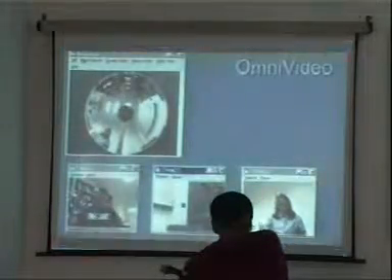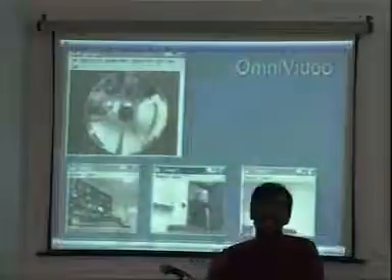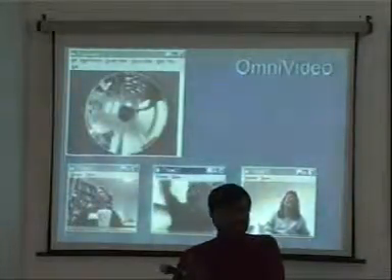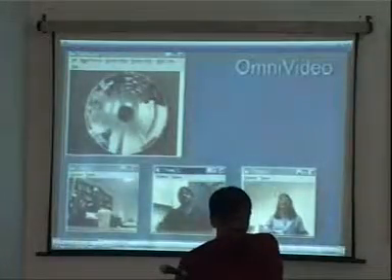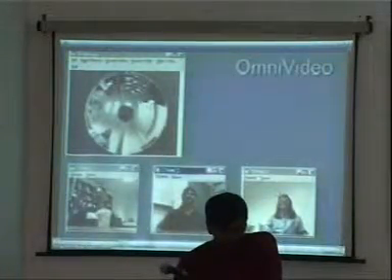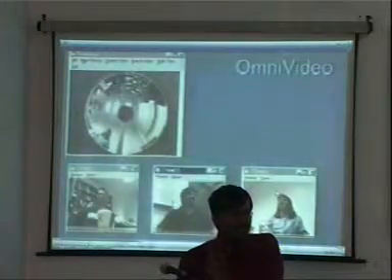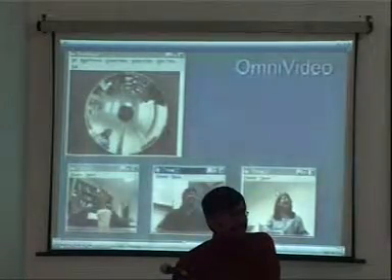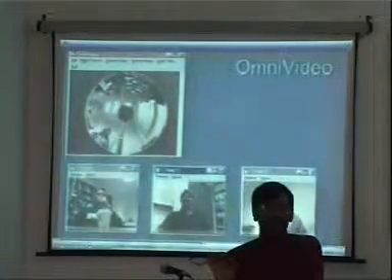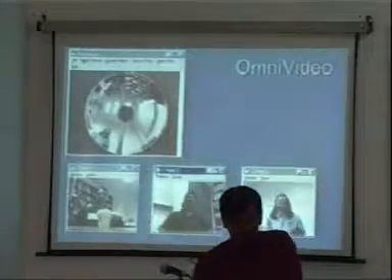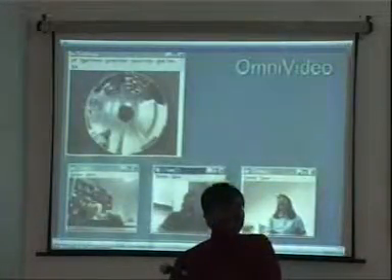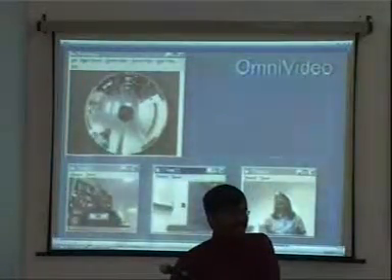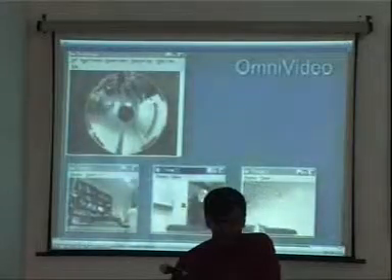You have exactly one camera, but you can have any number of virtual cameras, just given by a simple closed form mathematical formula. You can create any number of virtual cameras and create perspective projection images which are not distorted. It's possible to undo this distortion using a very simple closed form formula. Obviously this is going to be distorted, but the distortion you can get rid of using a closed form formula. And all of this is in mid-90s hardware. Okay? And all of this is in real time.